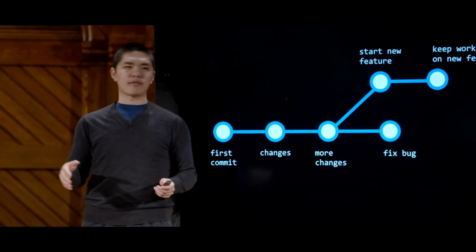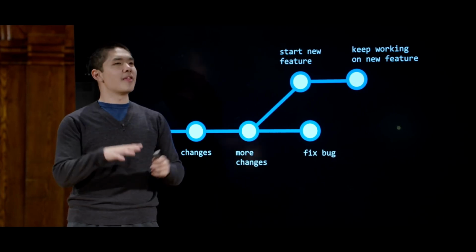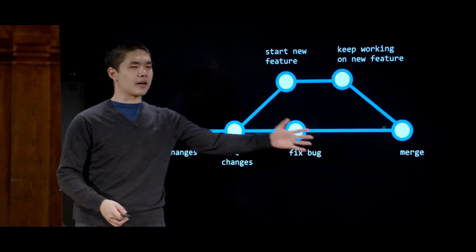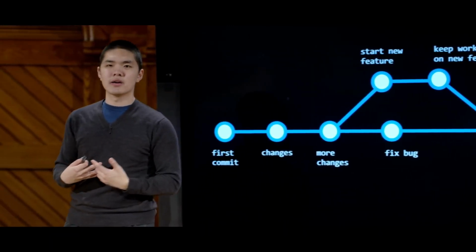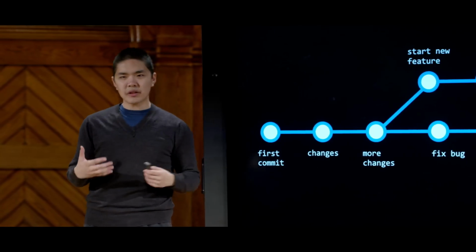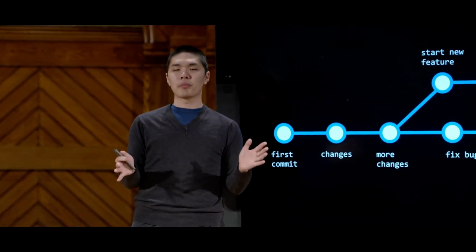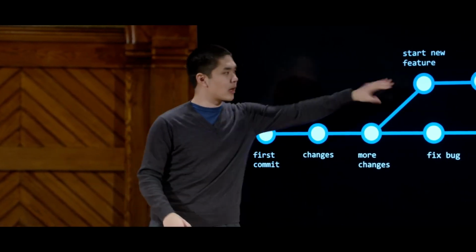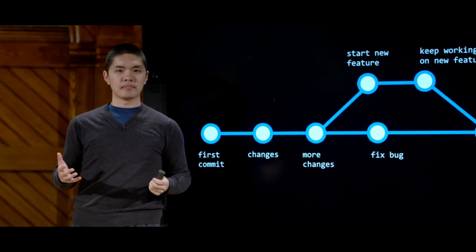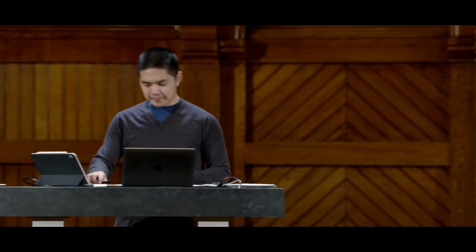And only when you're satisfied that, you know what, this bug is fixed, and this feature is in a satisfactory place, then after all of that, we can merge those changes back together so that everything comes back onto this unified master branch that now has all of the latest code. And that's the real power of Git branching, this ability to say that I would like to be working on multiple things simultaneously and be working on a feature without disrupting the master version of the code. So let's now take a look at an example of how we might go about doing that.